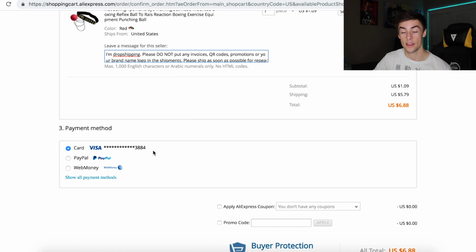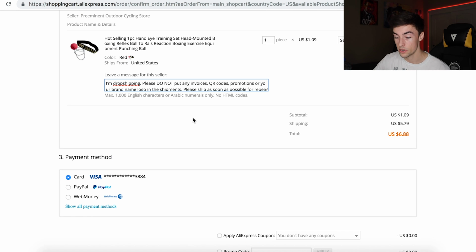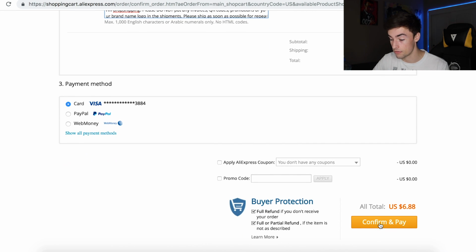I have Alipay. So to set up Alipay, you just go into AliExpress, search in Alipay, add your credit card, and then it will automatically put in your credit card so you don't have to manually go ahead and type in all your numbers, your codes, all that information. You don't have to do it. You can just skip that step because it's already put in there. So once I have all of that figured out, all I have to do now is go down here and click on confirm and pay. And now that is how you fulfill an order.